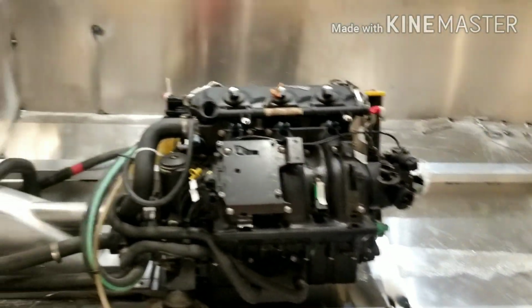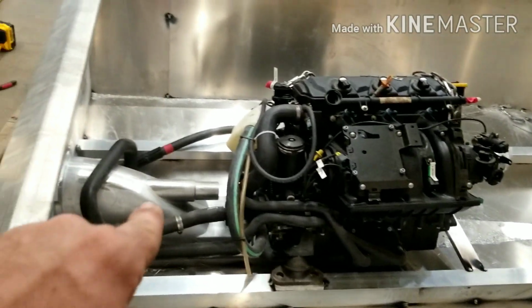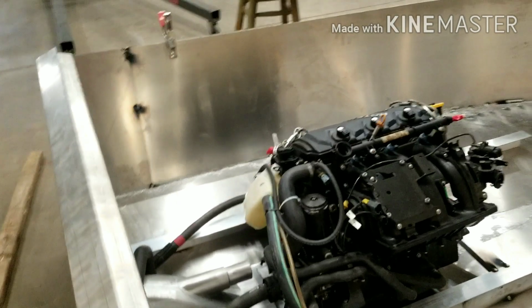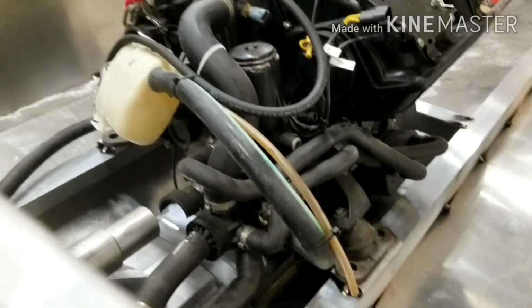The next thing we got to look at is we're going to look through the drive shaft hole, and we'll look in from the back of the boat here. Now what we're looking for when we do this is we want to see where the drive shaft goes into the motor, right there. We want to see that below or too low in the center of that drive shaft tube. That way we can shim it up to get it lined up perfectly. So let's take a look at the back of the boat here and see how it looks. I don't know if you can tell or not. Looks like it's coming through pretty good on video, but the drive shaft hole is below the center of the drive shaft tube in the intake. So that's exactly what we want to see, so we can shim that back part up and make this motor line up perfect.